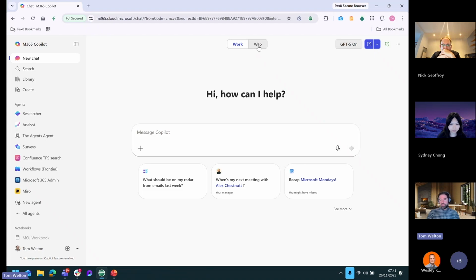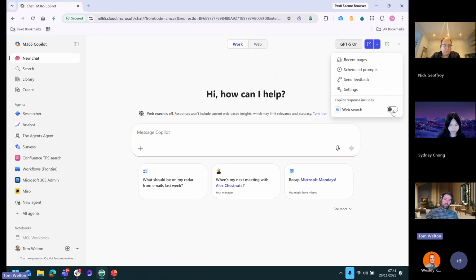And then also, if I were to click on the web tab, this will point it a little bit more into a web-facing type environment, versus if I click on the work, it's going to point it more towards my SharePoint and OneDrive. One question we always get, and I'll show you here very quickly, is up here at the top right. I can come down and there is the whole internet right there. And so I know it sounds a little silly, but I can actually turn off the internet from my Copilot.